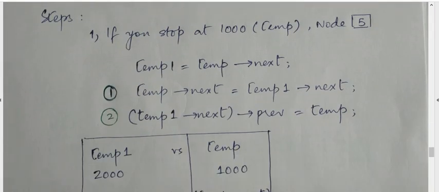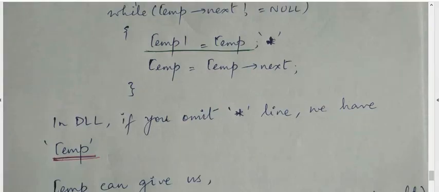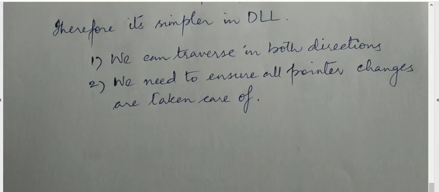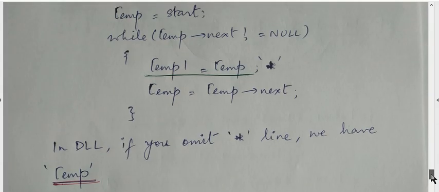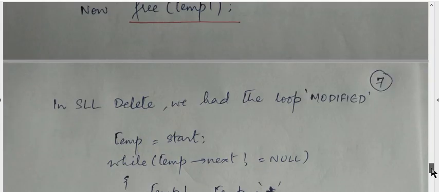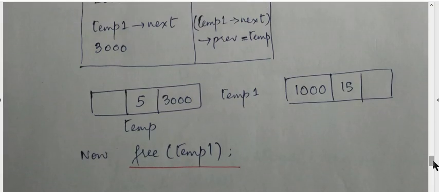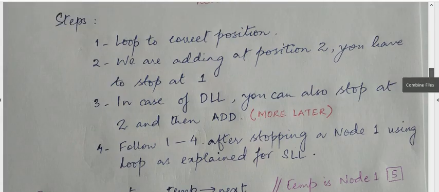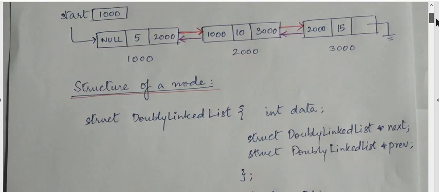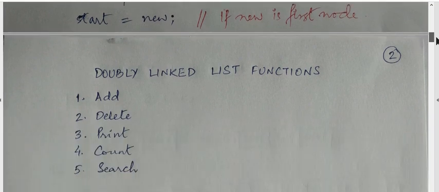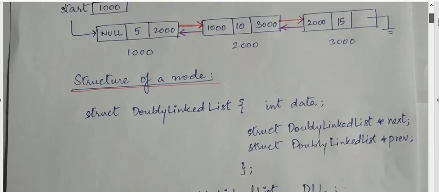Okay, so this is your doubly linked list. So you also have to print a doubly linked list. You also have to do count, search, and all those things. They are the same as we have done in linked list. So nothing different, just that your program will have a different structure like we had here. Your structure is different. You have two pointers. Yeah, here is your structure.